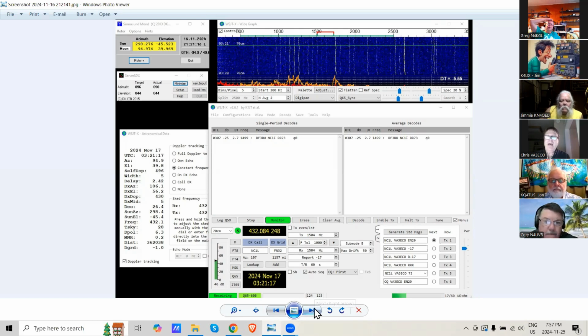And how the software actually handles that for you. Because 2.5 seconds would normally be in an area of no copy on FT8. You're beyond the window. You're into the next window, right? But they know because the moon is 2.5 seconds away, you got to be able to work on that. So they put in the software an option to deal with that. We'll talk about that shortly.